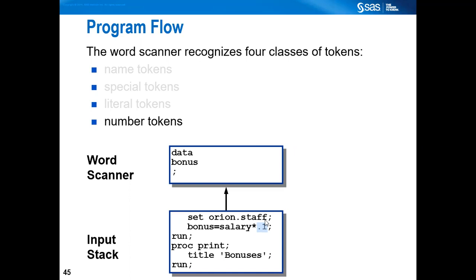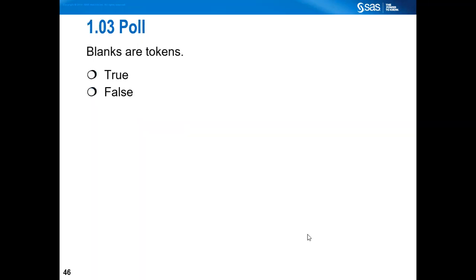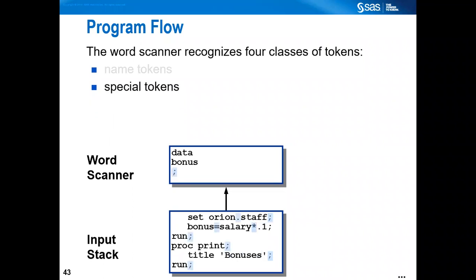Question: on the current slide, before the number there is a period. Does that come under special? No. Sometimes the period is treated as a delimiter, meaning it separates your words. We'll see later when the period is used as a delimiter. At this point, in some scenarios a period is termed a special token, but here it is differentiating the word from the number. So it's not considered a special sign, and your digit is considered a numeric token.